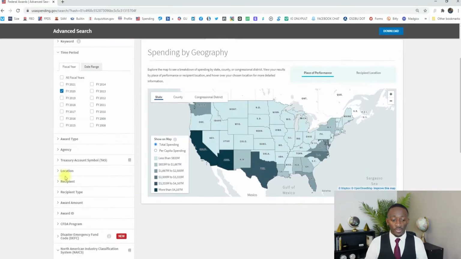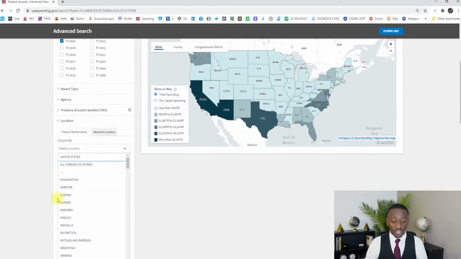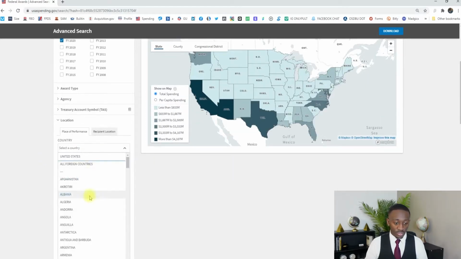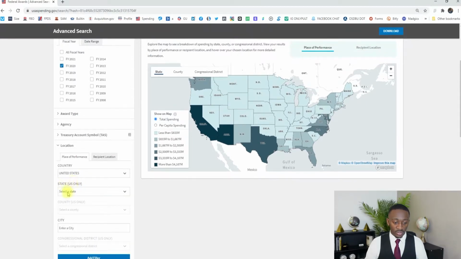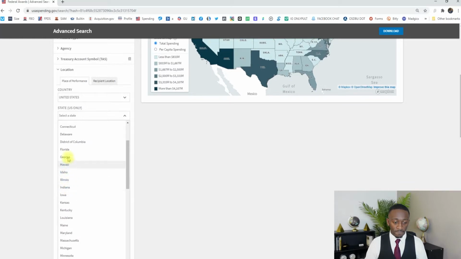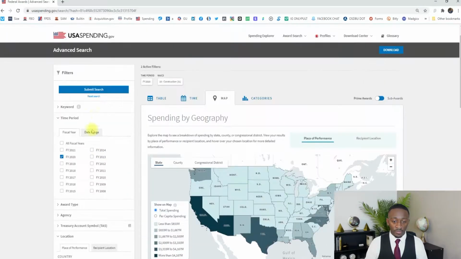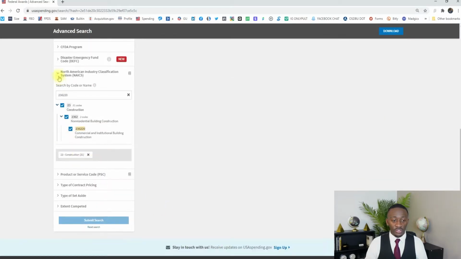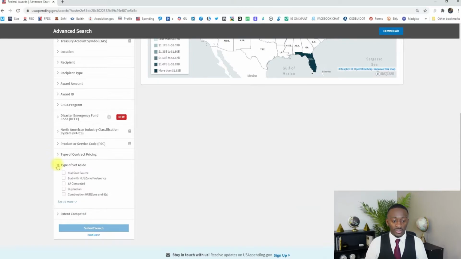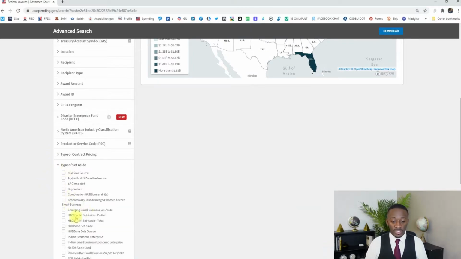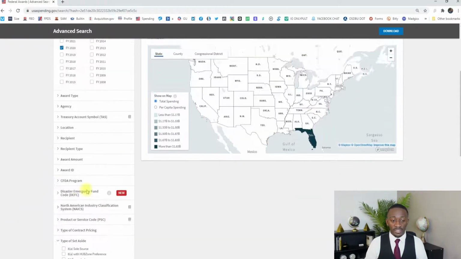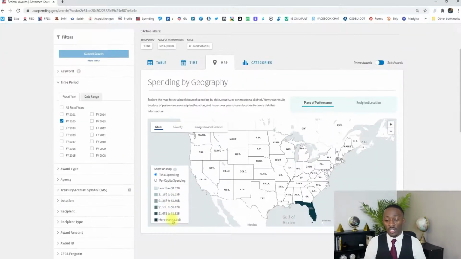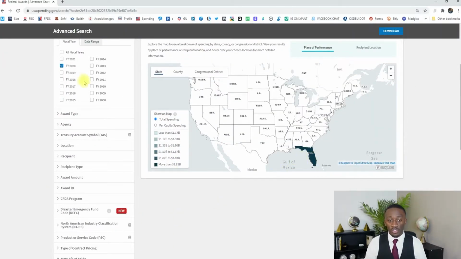Now you can narrow down to a particular location. Let's do Florida, United States. Add filter and search that: construction in Florida 2020. You can also come in here and say what type it was, 8(a) set-aside, HUBZone, and find exactly what you're looking for. More specifically, you can see exactly how much money they spent in Florida in 2020 for this particular NAICS code, which is $1 billion.